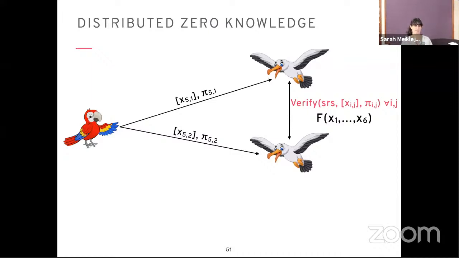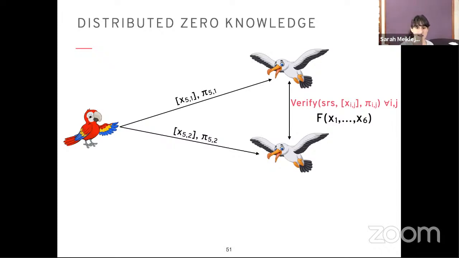Well, rather than have the prover interact with one verifier, the aggregator, we're going to have them interact with 2. That doesn't sound like it should be cheaper, right? It just sounds like now everyone's going to have to do twice as much work. So the prover sends 2 pieces of information, 1 to each aggregator. And now the aggregators are going to have to jointly verify this proof and make sure the input is valid before jointly doing this aggregation. So you could say that doesn't sound good at all.